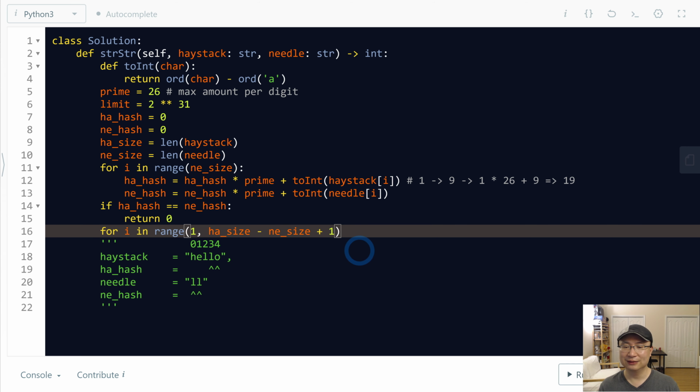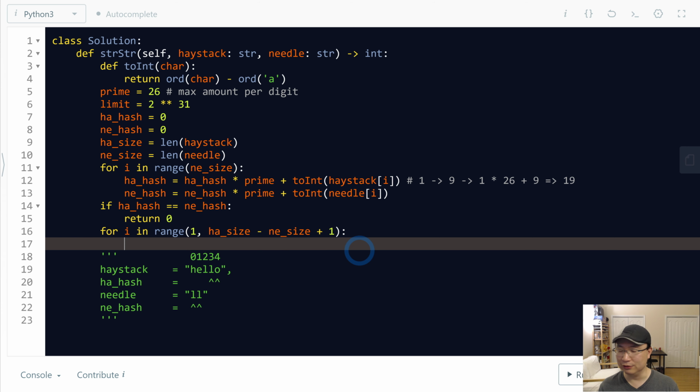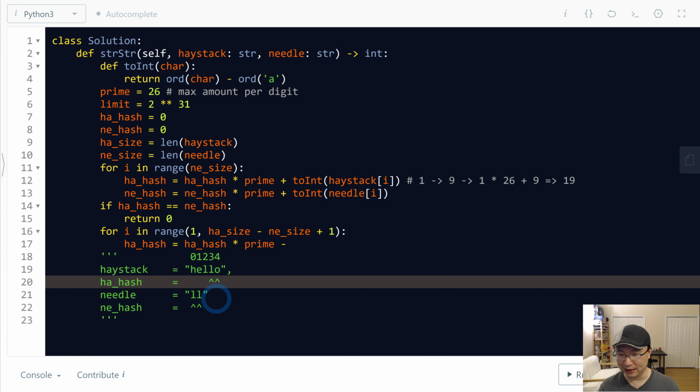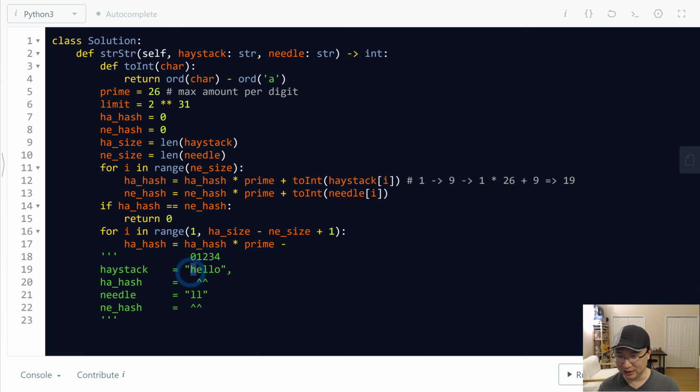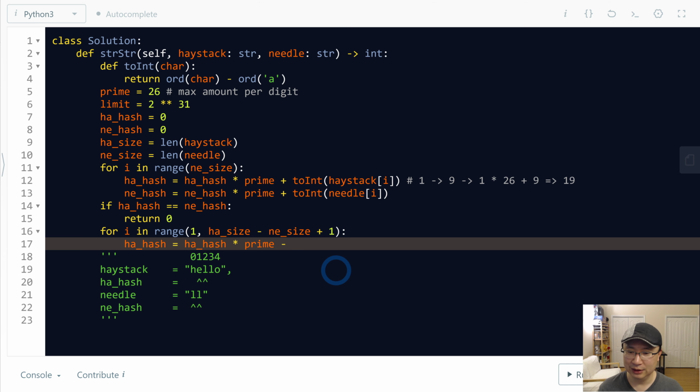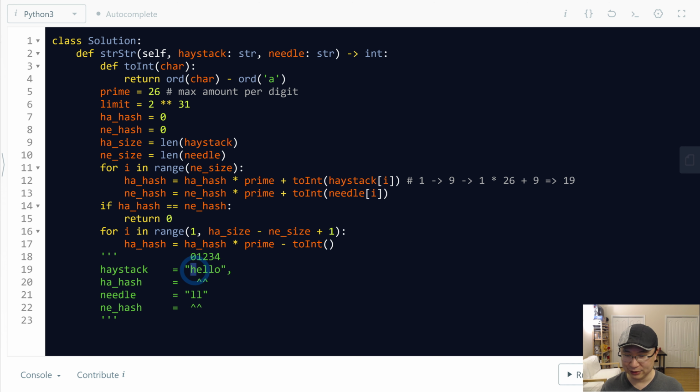Did it make sense? So this time I will calculate HA hash as HA hash shift 1 shift left. To shift is to multiply by the prime, and then minus. In this time, to move to here, now I is here, so I will delete the hash value from here. So how am I going to do it? Okay, to integer, and then this one is I minus 1, right?